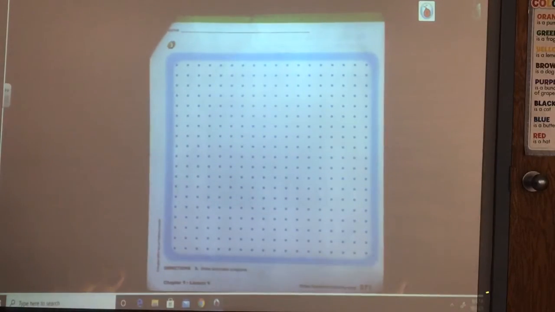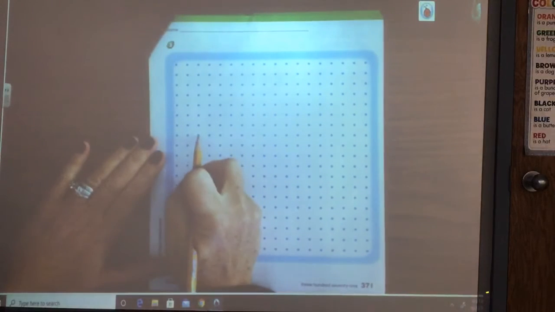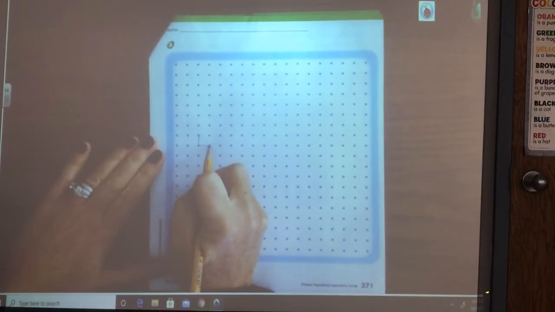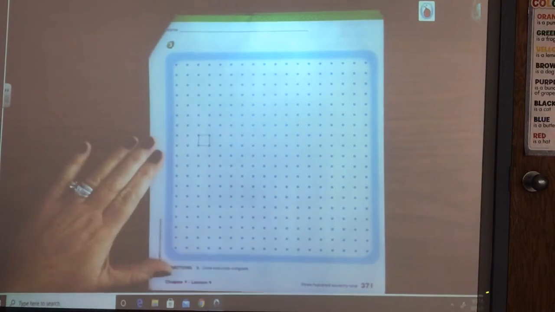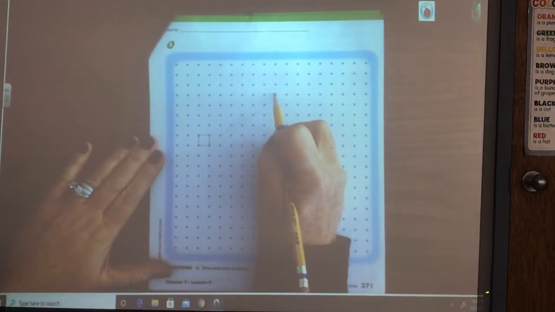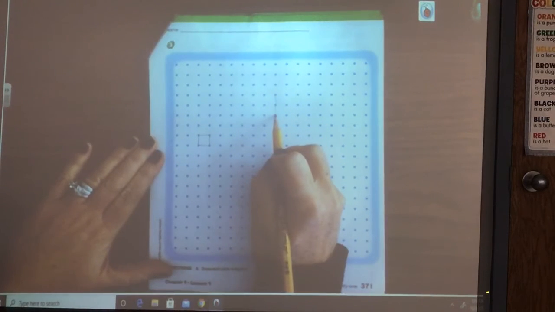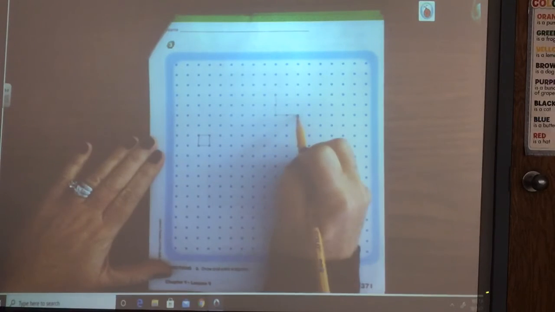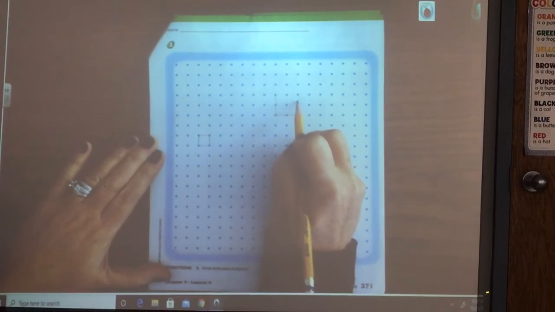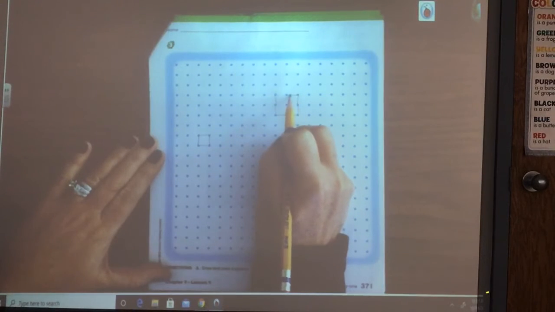If you pick up your page and flip it over, this is where they want us to draw some squares. Now, if you were here, I would help you and I would show you how to do it using these dots. You just go from one dot over to the next dot, up and over, and that's a square. Or maybe I want to do 3 dots, but I would have to do it on each side because they have to be the same. So I could go down, 1, 2, 3, over, 1, 2, 3, up, 1, 2, 3, and then close it. 1, 2, 3.